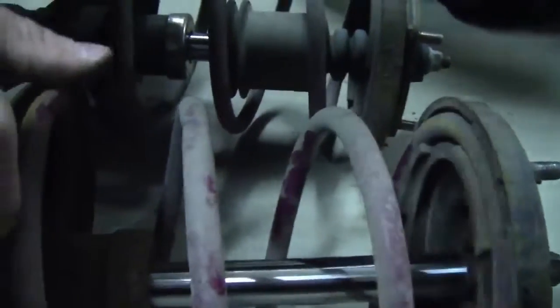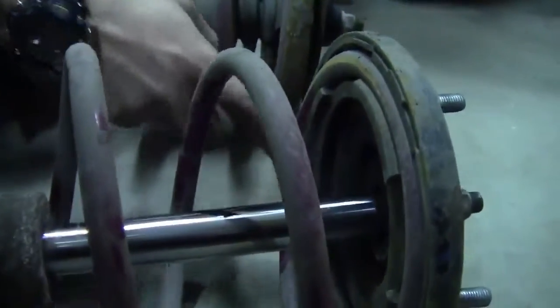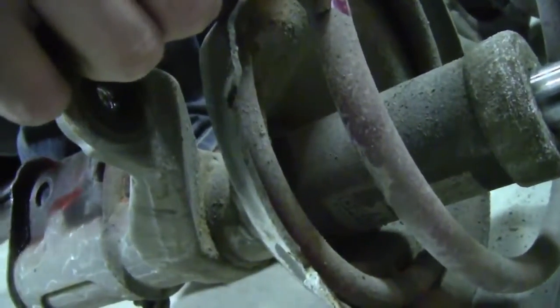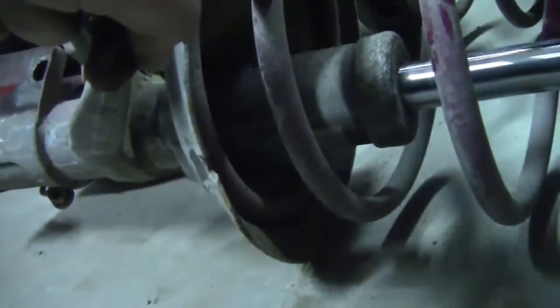What we're gonna do is we're just gonna clamp these and cut a coil off of them. I would say to cut from the bottom actually on these, because see how the top double links over right here? So that sits in there. I would actually cut right here, so it sits back. You know what I mean? Yeah. So that's gonna be like an inch of a drop. So we're gonna want probably more, because when it compresses. Yeah. Oh fuck! I just cut it here. Now we'll cut it here. We'll cut it here, right on both of them.